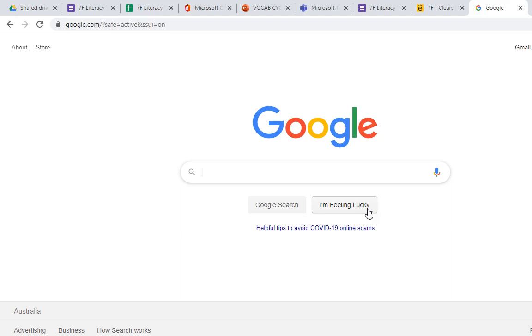So CAD stands for Computer Aided Drawing. We're going to use a web-based piece of software called TinkerCad to do some 3D designs. And our designs, the way we're going to make them is with the idea that you will be able to print your designs using the school's 3D printer.